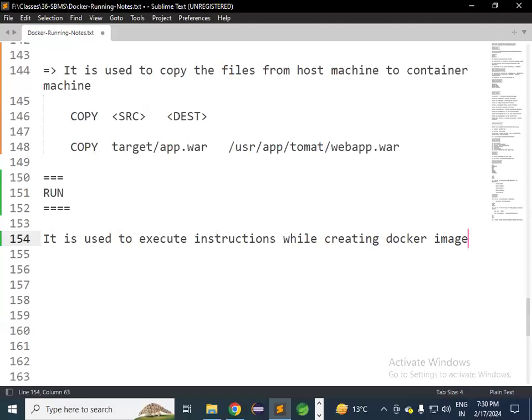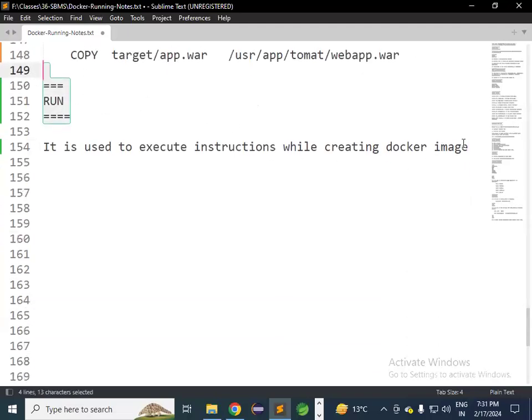So at the time the Docker image is being created, I want to execute some instructions. To execute instructions while creating the Docker image, we will go for the RUN keyword. That means I want to write the command by using RUN like this. Run command: sudo yum install git. So inside the container, I want to install the Git software.